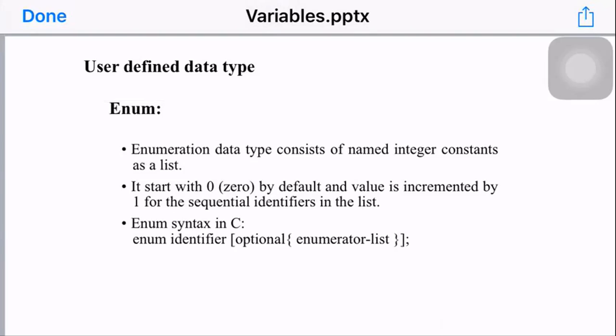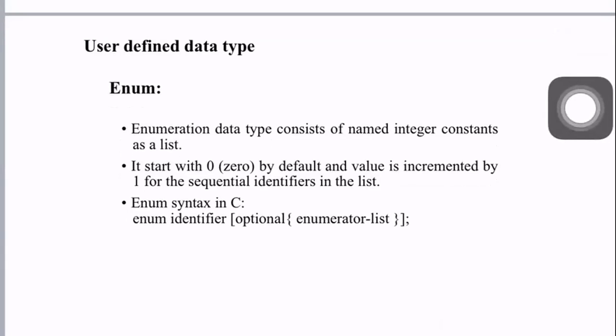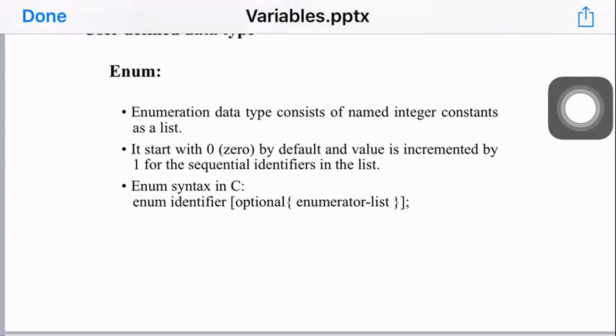I don't have an example, but wait a minute. The enum identifier means we can take any type of identifier, and the enumerator list we take in braces, a list of integers, as I mentioned in the first topic, named integer constants as a list.